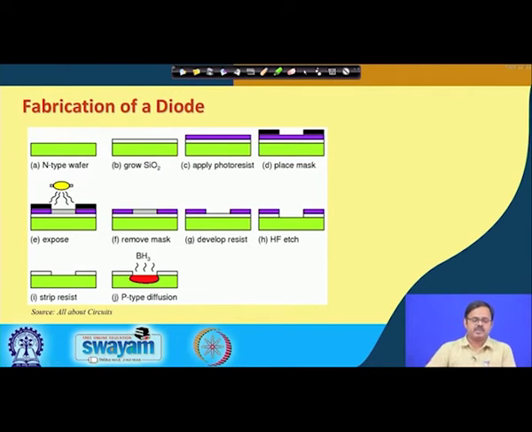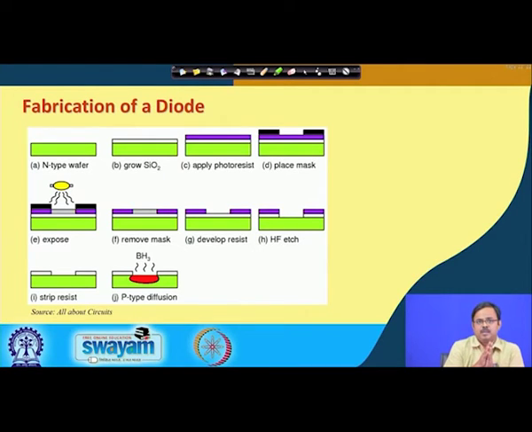So with that, now let us look at the steps of fabrication of a diode. I am going to go very slow on this one so that you understand what is happening. In step A, we will start with an N-type wafer. So the substrate is an N-type semiconductor. All right. So what do I need, therefore? To make a junction, I need to have a P-type material impregnated into this N-type wafer.